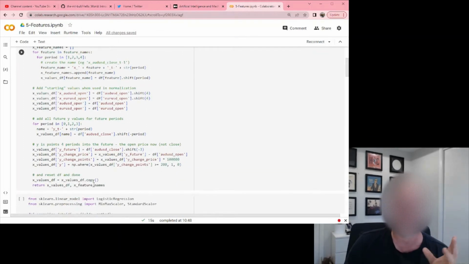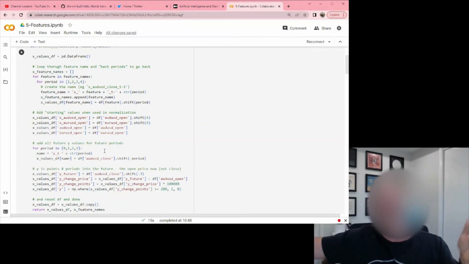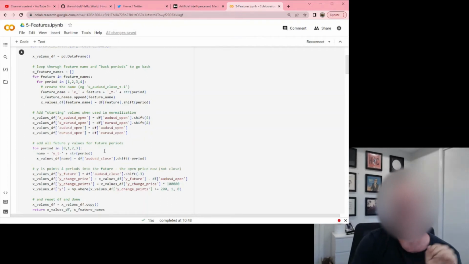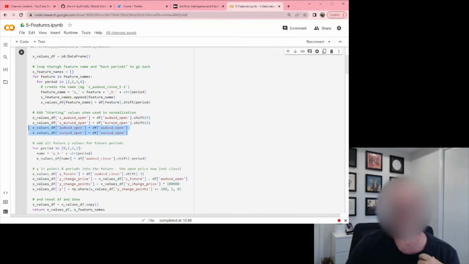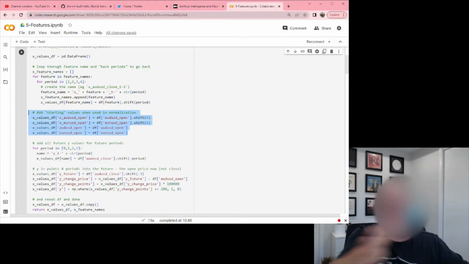And then where we create our features or our X values. Now, if you remember, from the last one when we looked at normalization, we need a starting point for that movement in time. And so that's why we've always included the open price for both the pairs that we have, the AUD and USD. You can see where we've added them there. And we need to have that number both for the movement from our current period forward, the prediction, as well as where we start coming forward from where we were.